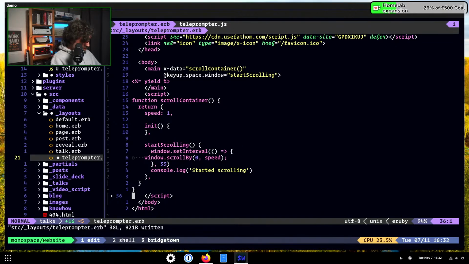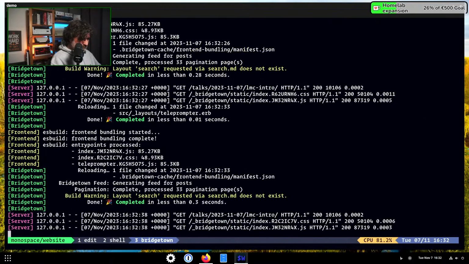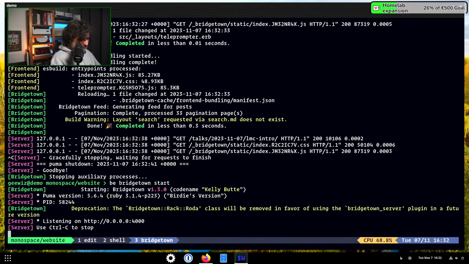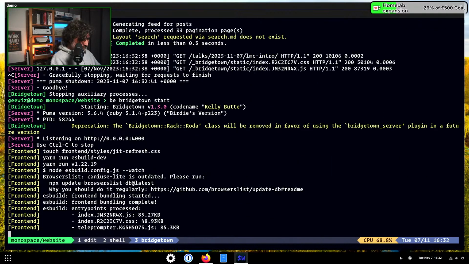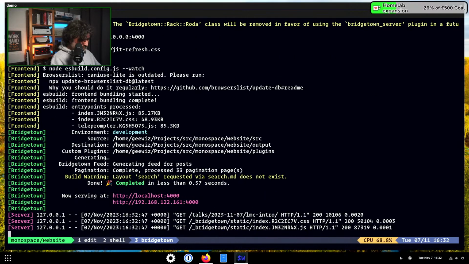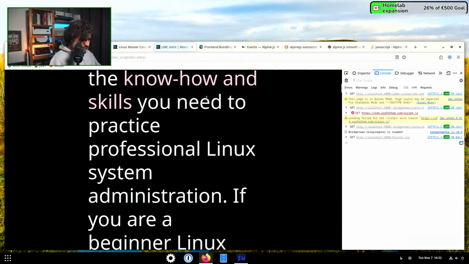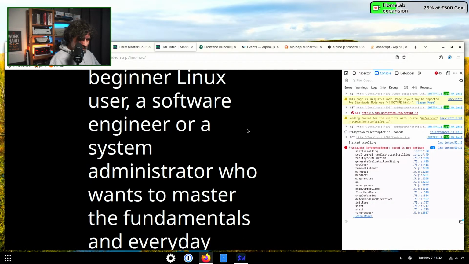So if I do it this way, we don't get an error. If I press space, there's still the reference error.